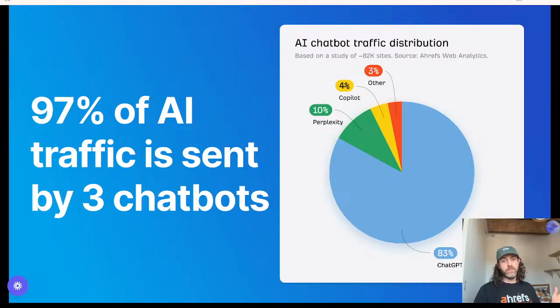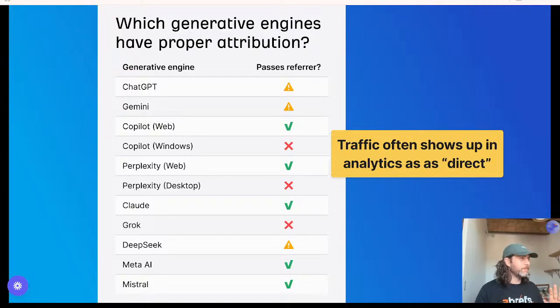Now, how do we know this? And the problem is attribution is difficult, right? Attribution is a fuzzy area. Many AI platforms do not pass referral information properly. Traffic from Perplexity or ChatGPT desktop apps often just shows up as direct.